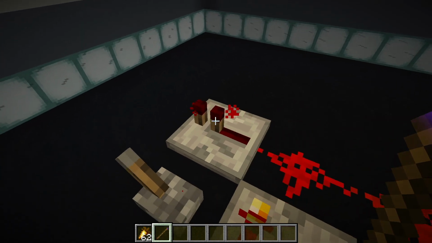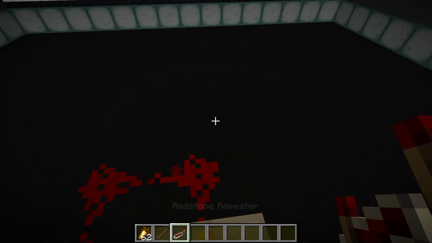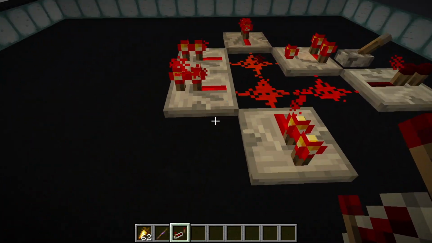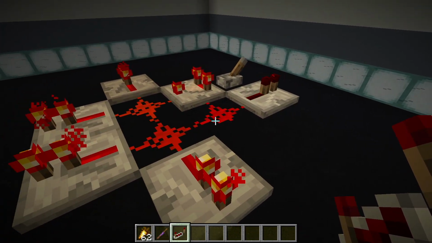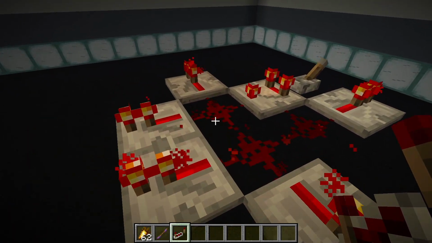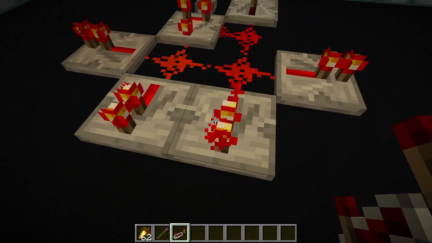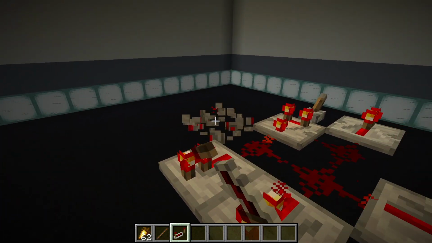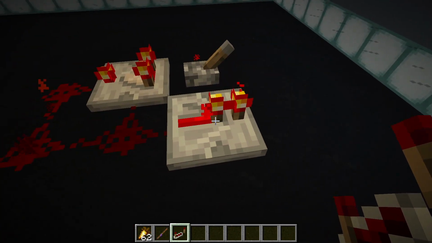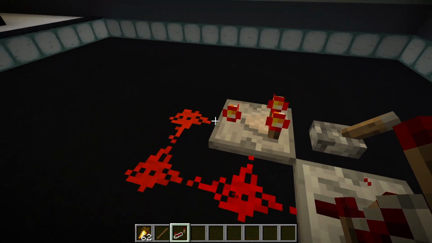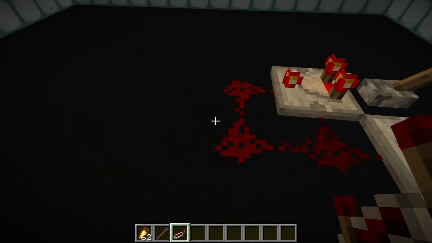Now, you cannot use this to output there, because this is the only redstone dust that is actually turning on and off. These are just going from high signal strength to low signal strength, so it won't be a clock with that. So you must output it from this dust, because outputs from these two will do nothing.